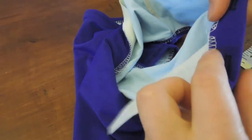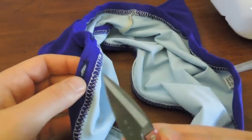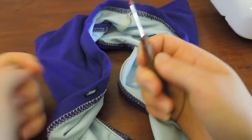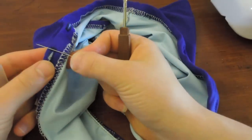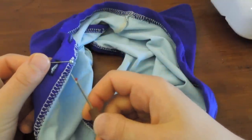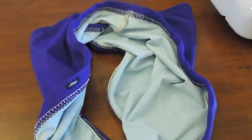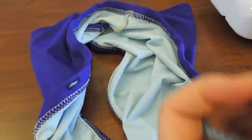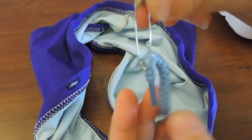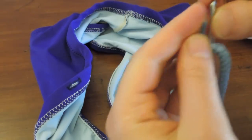Now that that's done, we fold this over and finish off the hem. To open the buttonhole, scissors like these are really helpful to snip it, but if you don't have them you can use a stitch ripper. Take a pin and stick it at the end so you won't cut all the way through — be really careful and go slowly, because if you cut too much you waste your whole project. The last step is to thread through the shoestring: instead of putting a safety pin at the end and trying to pull it along where it gets caught, just fold the top tip, pin it, and thread it through the hole — it'll glide really easily and smoothly.